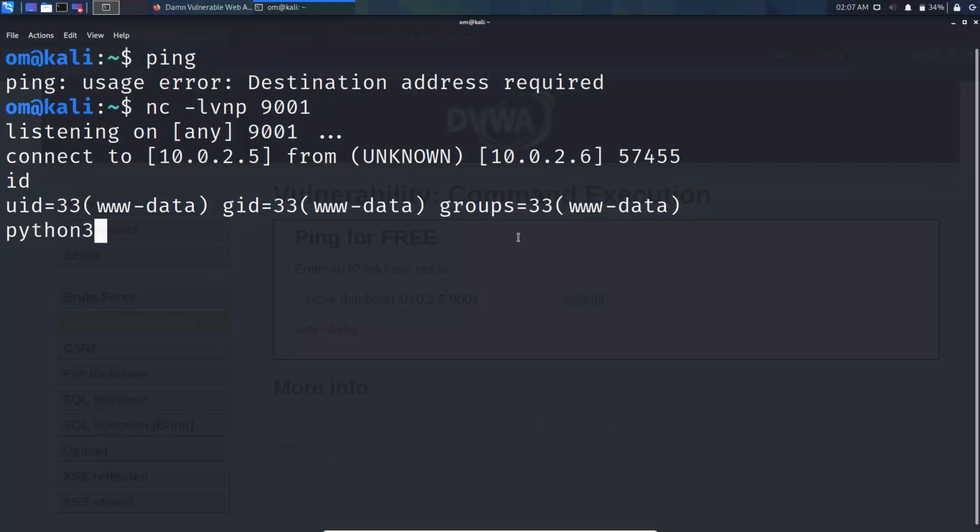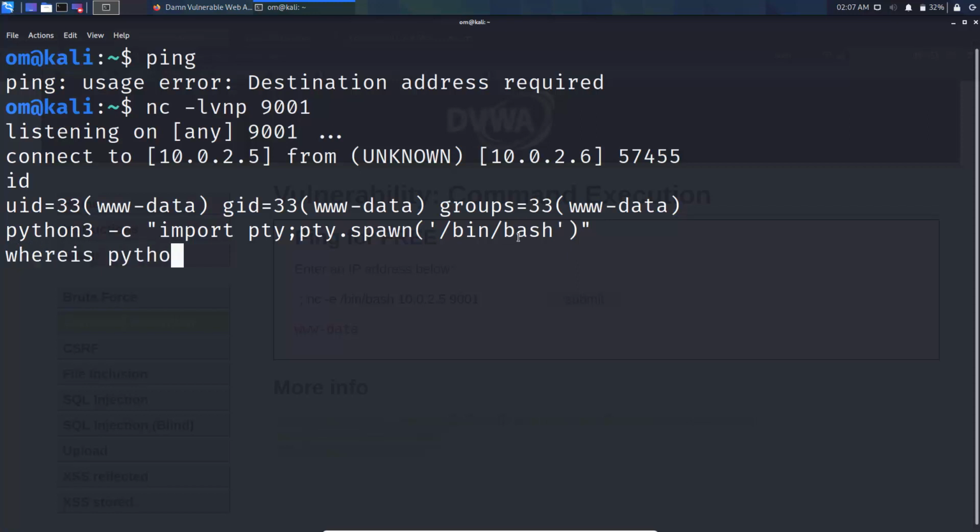Now we can use the commands used previously to get a better shell, which is python3 -c 'import pty; pty.spawn("/bin/bash")'. Instead of python3, we could have simply used python2 also, or any other version. Let's see if python is installed.